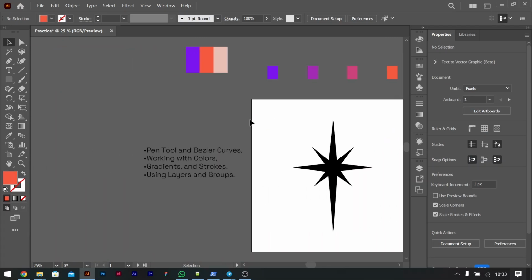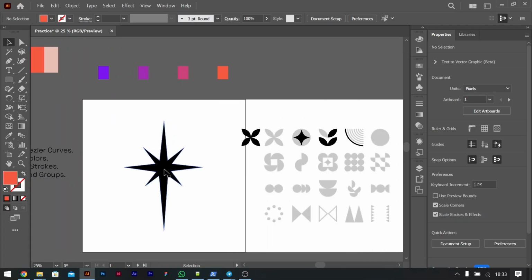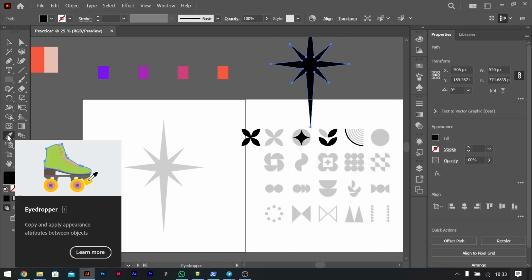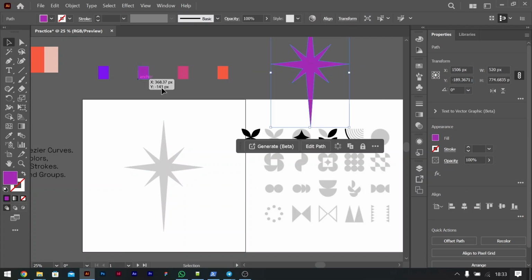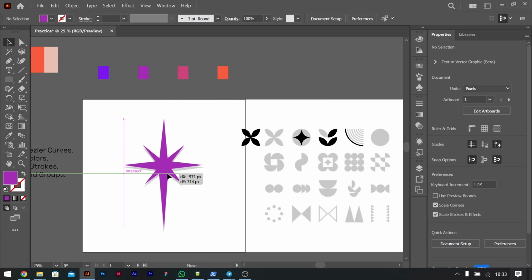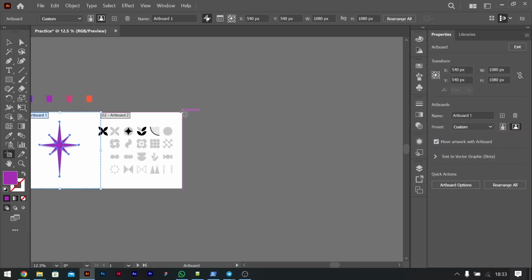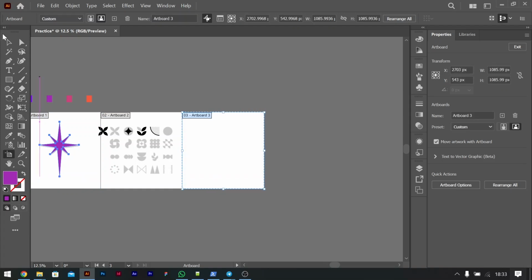Then I think that's for working with colors. Now, for working with colors, if you want to apply them, as you have this one here, you can come to the eyedropper here, which is close to the blend. Click on the eyedropper and choose the color you want it to be. So that's one thing with colors too. Let me create a new artboard. So that's in your artboard.